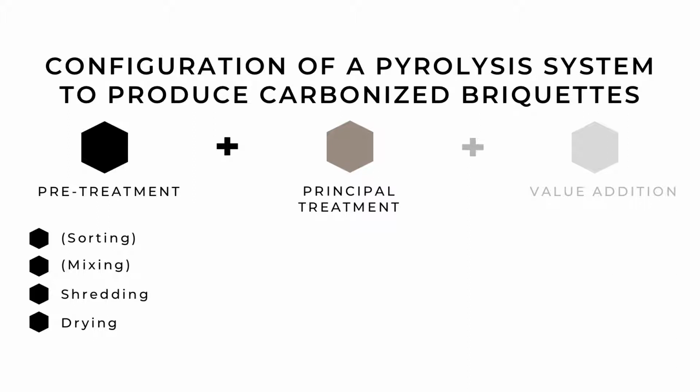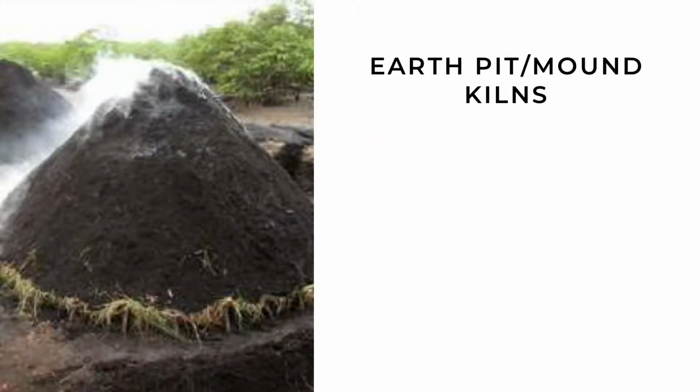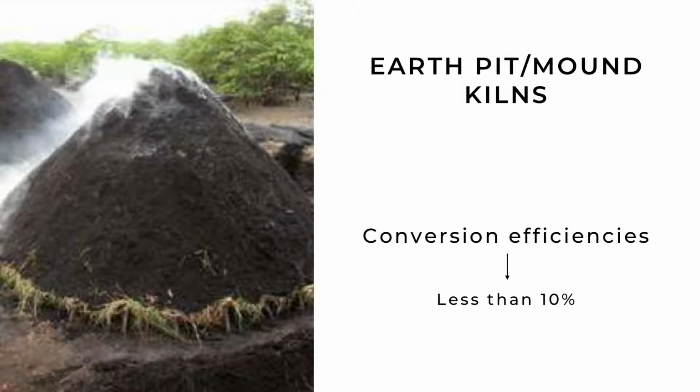Once the material is ready, it is time for the carbonization process, also called slow pyrolysis. Carbonization is often carried out in batch reactors and is mostly affected by temperature, pressure, and reaction time. Methods of carbonization in developing countries largely follow traditional charcoal making techniques, which achieve conversion efficiencies of less than 10%. This is the case of the earth pit or mound kilns. Some improved processes have been developed for small-scale char production with improved efficiencies of up to 30%.